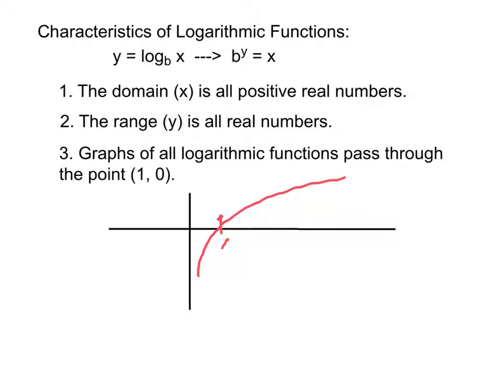Now, the last thing we want to talk about is that typically in most applications, the base for logs that we use is either one of two things. It's either the base b is equal to either 10 or the letter e. If it's 10, it's considered common logs, log base 10, and we normally don't write the value of b in. It is just written as log x, which implies log base 10 of x. Or the base is e, but instead of writing log base e of x, we write ln of x, and this is shown below.